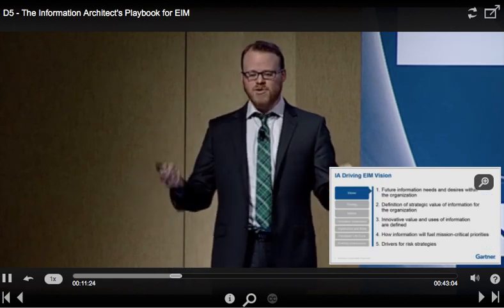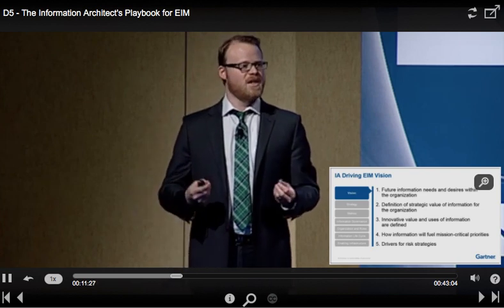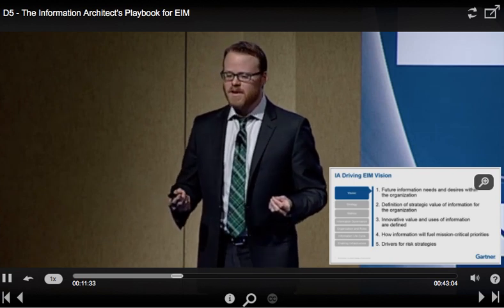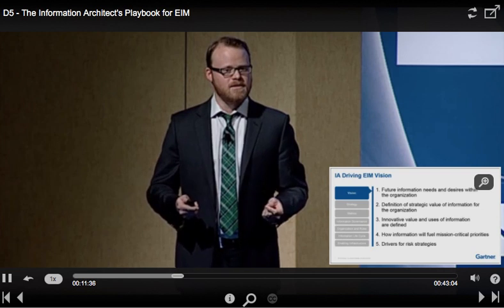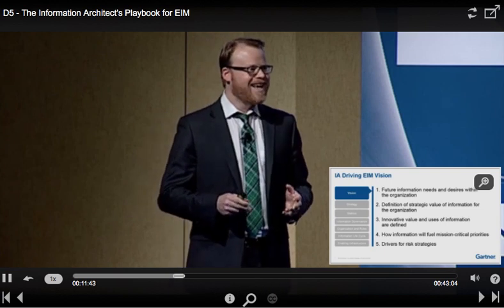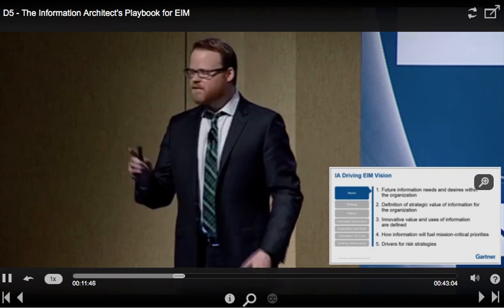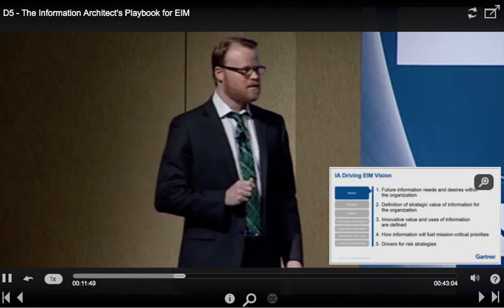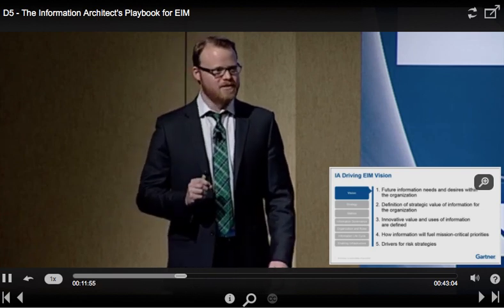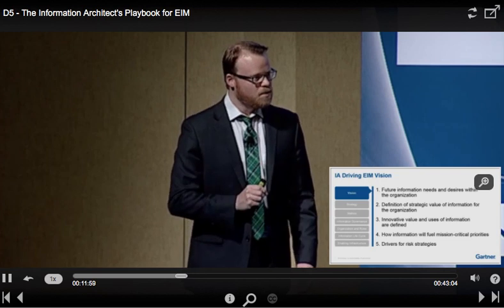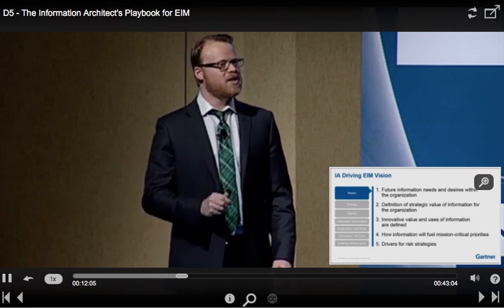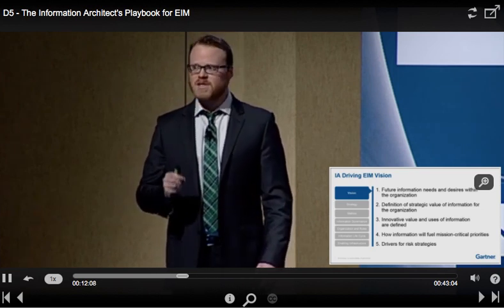So starting there with vision, information architecture helps in several ways. When we're looking at creating and understanding our information vision, information architects will help facilitate the conversations with our business unit and IT leadership. And I'm being very deliberate with my language when I say facilitate. We are the business. There is no such thing as the business. We all have a role to play within the broader ecosystem. The information architect is responsible for figuring out what information assets will realize our future state vision.